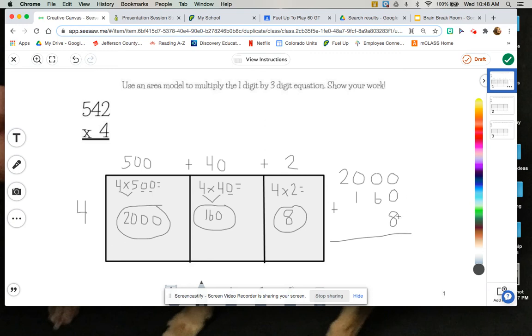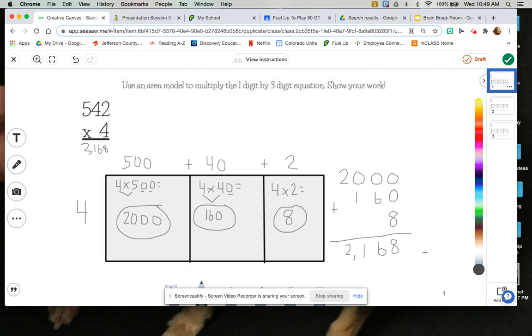So 0 plus 0 plus 8 is 8. I always start in my ones place value. Then I'm going to go over to my tens, and 0 plus 6 is 6. Then my hundreds place value, and 0 plus 1 is 1. Then my thousands place value, and 2 plus nothing is 2. And so my final product is 2,168. It's also really important that students remember the commas: 1, 2, 3, comma, ones, tens, hundreds, comma, and so on.